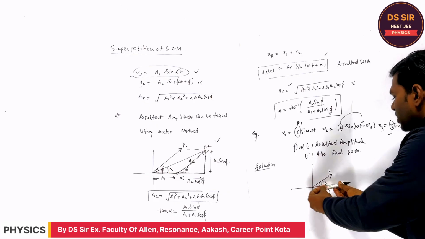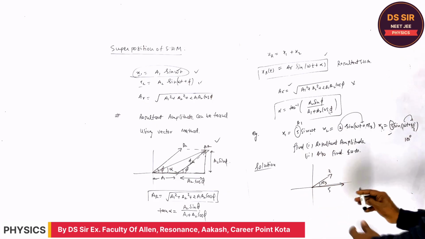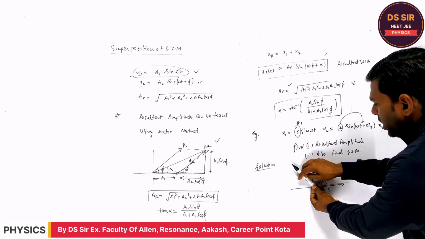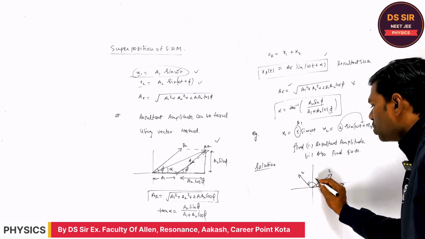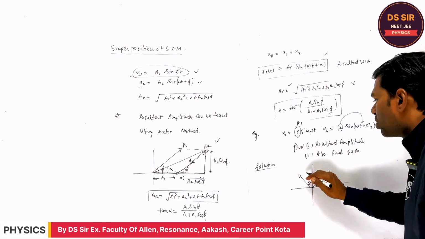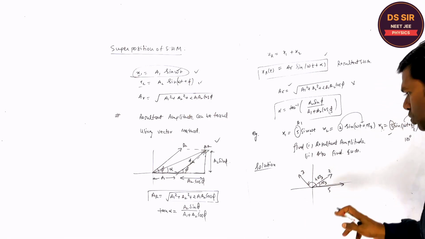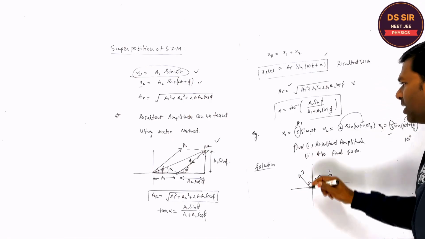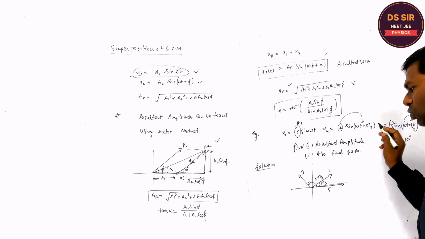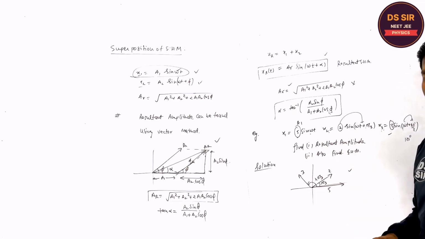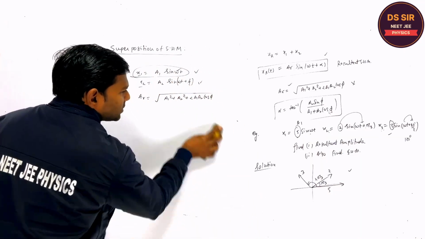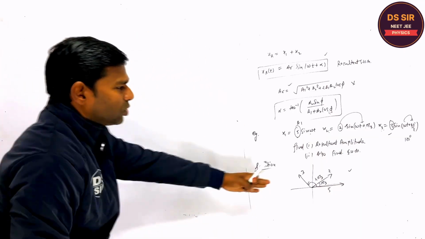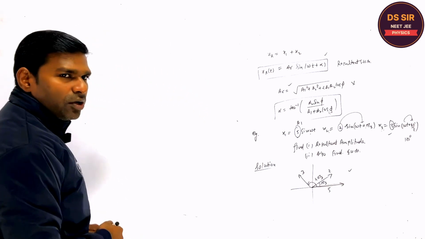So where is the 2 pi by 3? 2 pi by 3 is nothing but a 120-degree angle. Almost it will be there. This is 3, and this angle is 2 pi by 3. Is it clear or not? So if you want to find the resultant amplitude of x1 plus x2 plus x3, you just have to find the resultant of the three vectors, inclined as shown in the figure. Are you getting it or not?